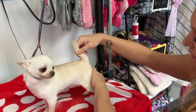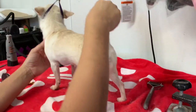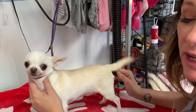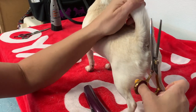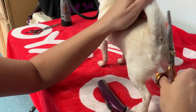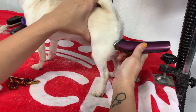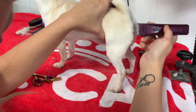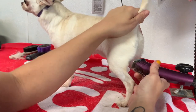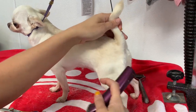Probably the biggest challenge to a smooth coat is the rear. When the hair on the rear grows out, it adds unnecessary length to your dog and hides a pretty rear. The main trimming that I do on a smooth coat Chihuahua is back here. She starts with her wall trimmer right at the butt, trimming up and cleaning at the base of the tail. Just like with a long coat, she uses her thinning shears to blend any hairs that have a distinct cut line. With some practice, she prefers to sculpt it out with her trimmer. All you're doing is taking that extra hair that grows over by following the natural line — you can actually create angles, but Blondie already has them, so this will definitely help show them off.